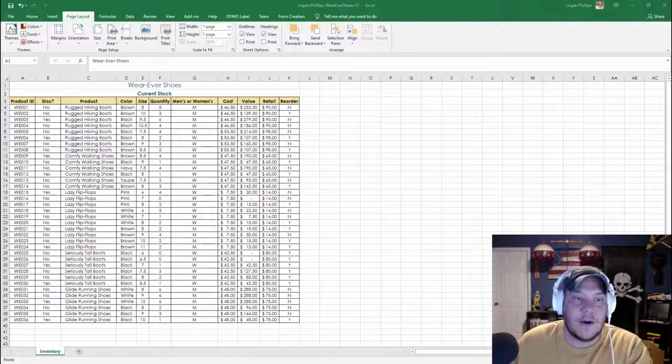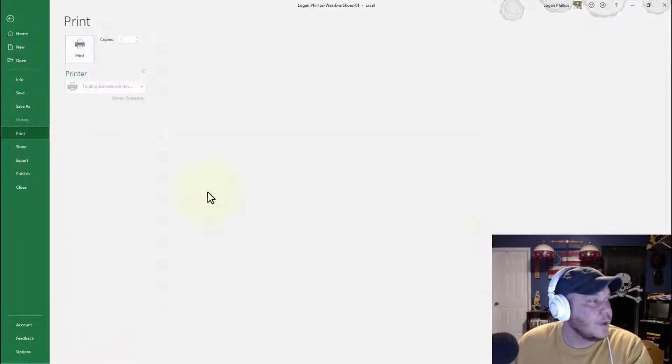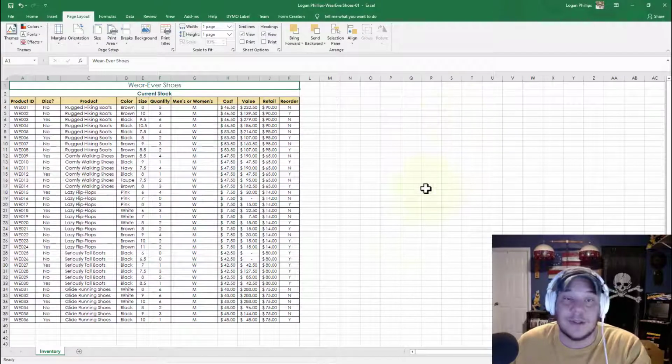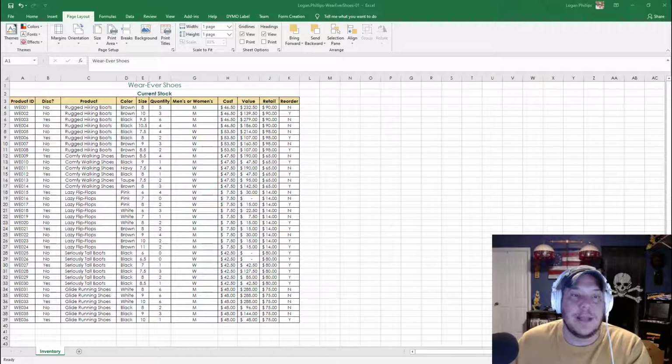And if we look at our print view, so let's go File, Backstage, and we're going to choose Print. I can see that all of my data is now on one page. My footer is at the bottom. We're in landscape instead of portrait, so our data is starting to look a little bit nicer. We are now on to step 14.